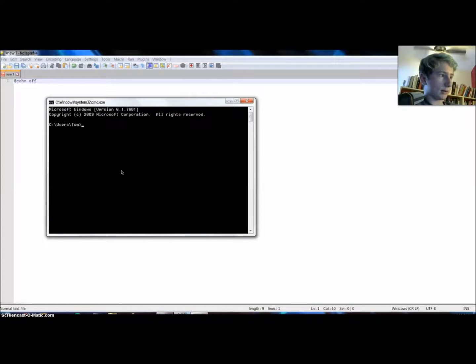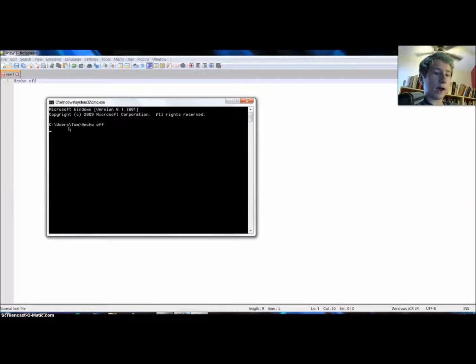As you can see, the input for it shows this little thingy, whatever you want to call it. And if you do @echo off, then it will remove it. Then you can do whatever you want that way.